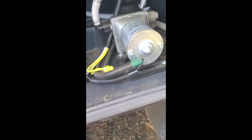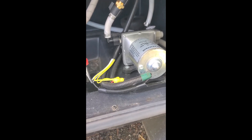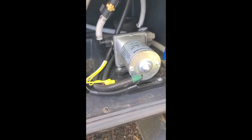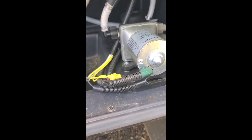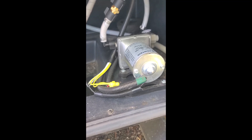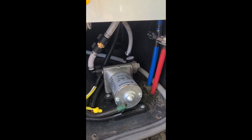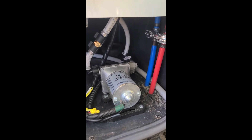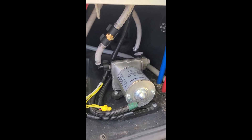If you guys have a similar problem, I hope I helped you. The O-ring I used — I can't tell you the size, it was numbered like a 248 or something. It was from a huge assortment I got from Harbor Freight ten years ago, and I figured it didn't matter much as long as it didn't leak. A new strainer from West Marine locally is $22, and from Amazon it would be about $10. They're all plastic — I'm sure they break. Have a great day.